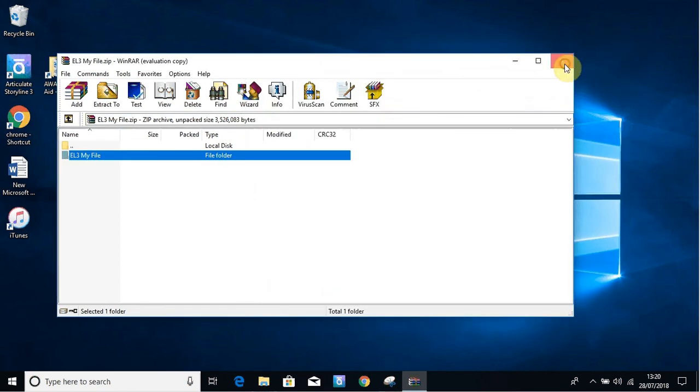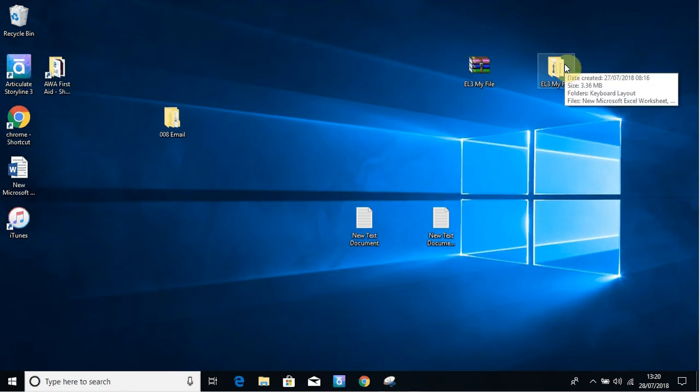So those are some basic features. We've covered briefly looking at copying and pasting. We've looked at shortcuts. We looked at folders. We looked at files. We've looked at the recycle bin. And now we've just looked at compressing files. So I think I've given you enough for this tutorial. Go away, have a play, and be happy with what you're doing and be confident with what you're doing.